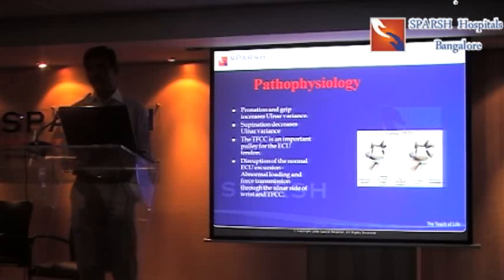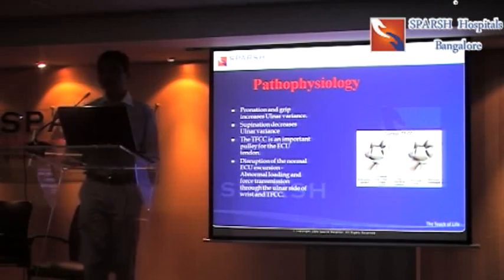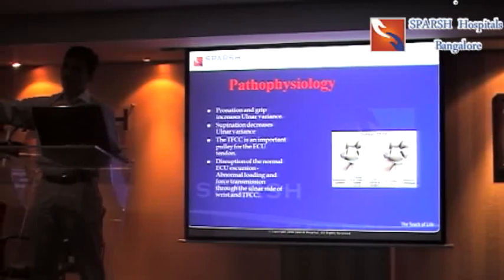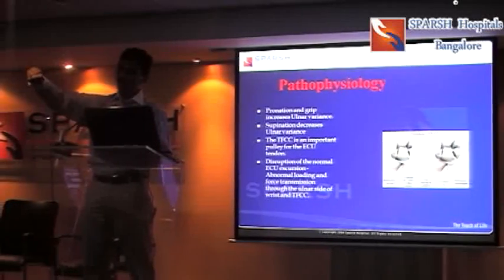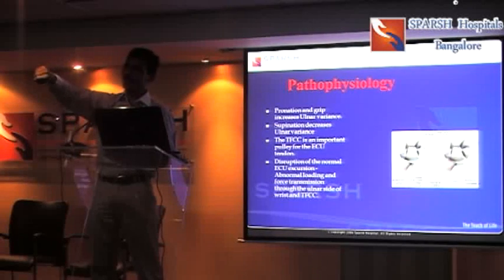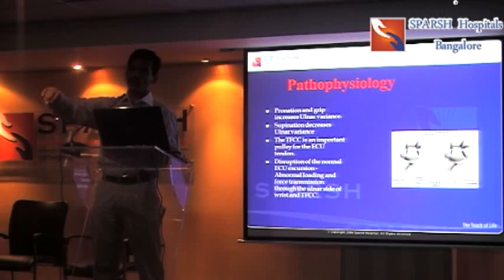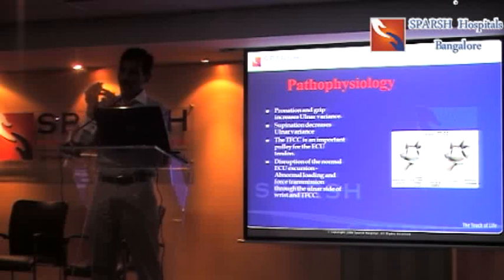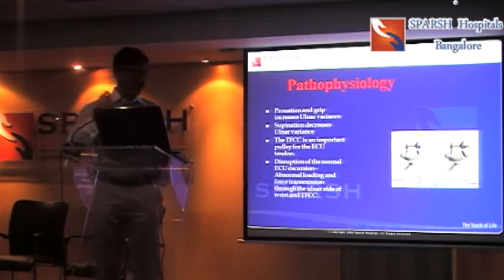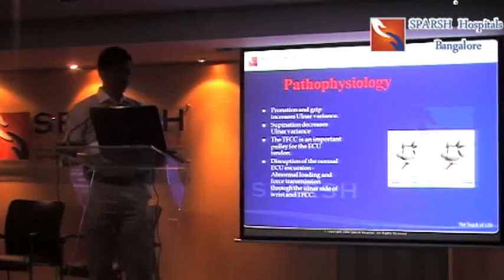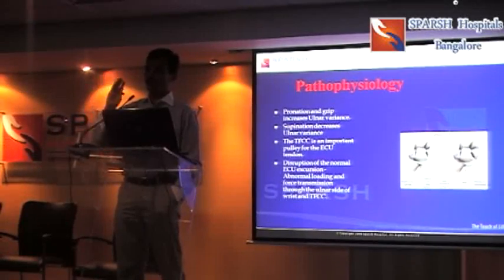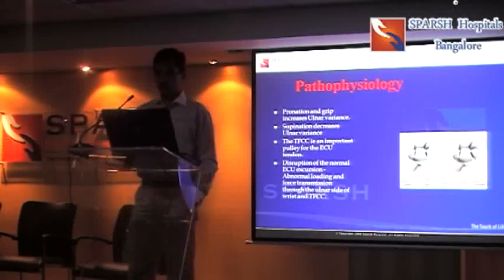Some important things to remember about what happens normally in the wrist. Any grip movement increases the ulnar variance, and any pronation increases the ulnar variance. So ulnar, which is normally neutral, will become positive when you are doing pronation. That's normal for everyone. In the same way, when you are gripping something, the ulna slides forward. Supination actually decreases ulnar variance. And ECU excursion, because TFCC and ECU are interconnected, can also cause TFCC problems. So be aware of that.